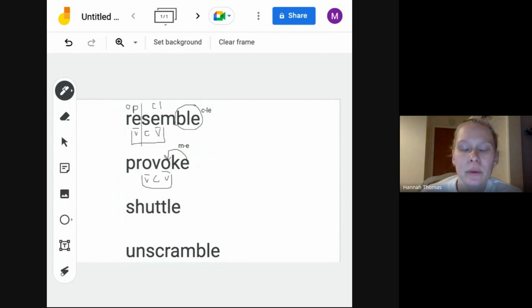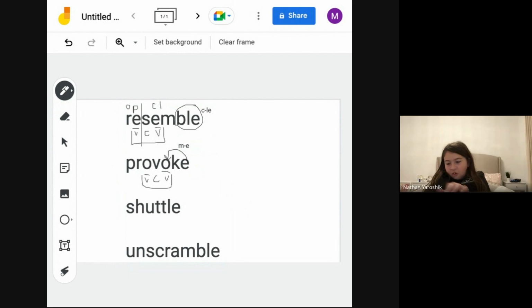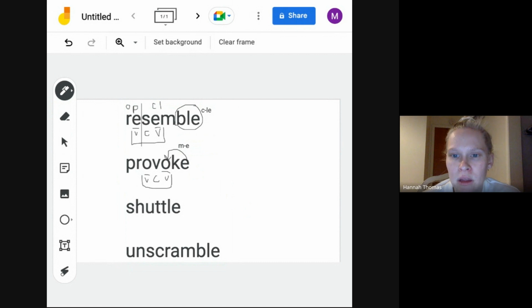So we're going to split the word into its parts or its syllables. Where should we put it? Before or after the V? Before. Okay. So that makes the first syllable what? How do we label it? Open. Good, because open syllables end with a vowel. Our second syllable is what?